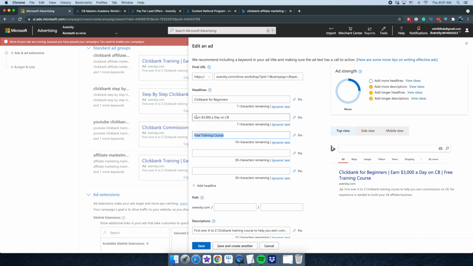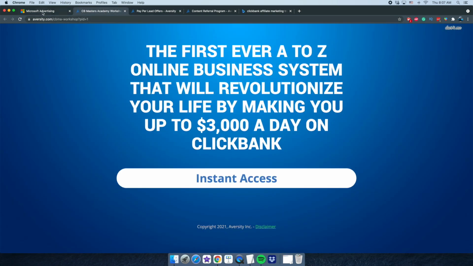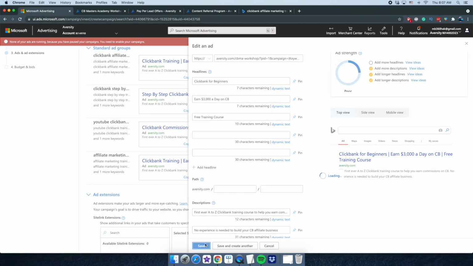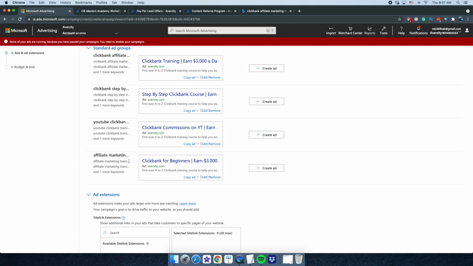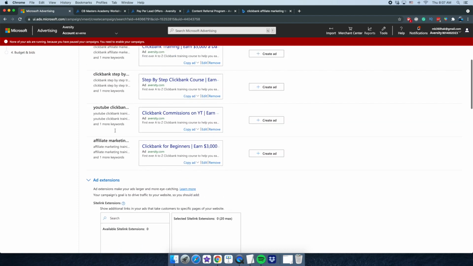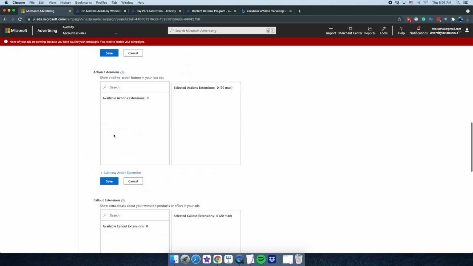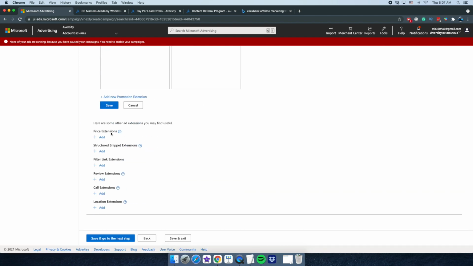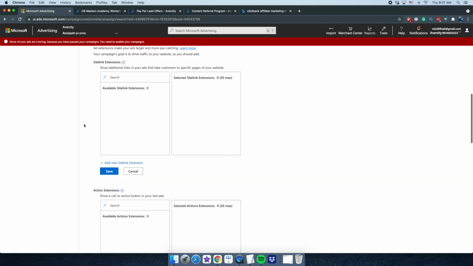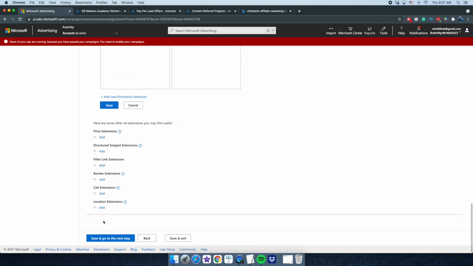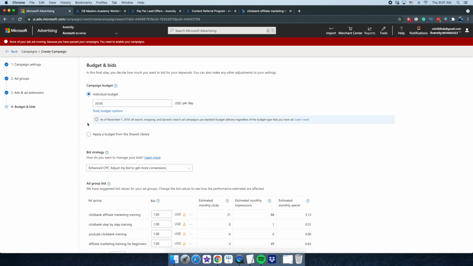And again, the idea here is to make sure that it matches the keywords and content of the page you're promoting here, which is this, and then save it. So again, you want to work a little bit more on these ad copies than I did, but that's the idea here, guys. I don't want to spend too much time here because I'm just teaching you, but I'm going to eventually improve this. I'm going to make a video showing you what's going on with these ads in a couple of days. And so let's save and go to the next step.